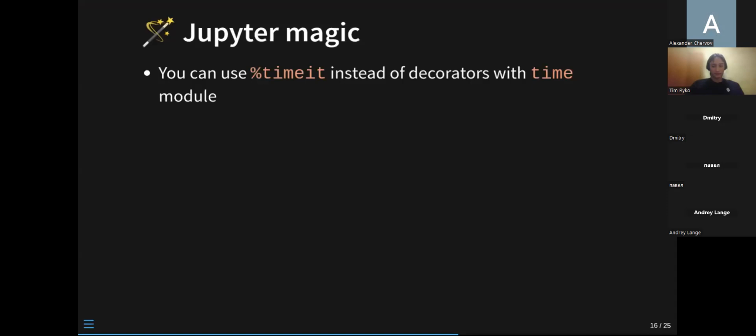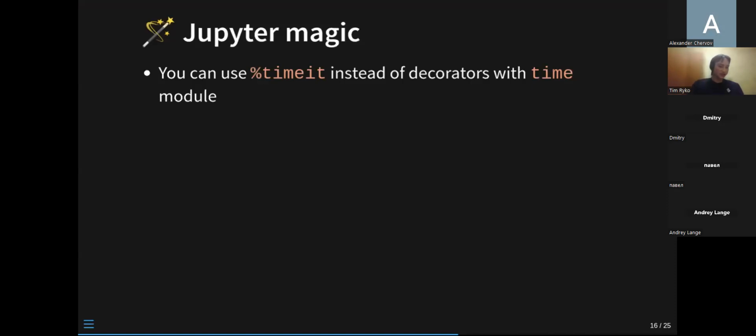You can use timeit magic. Magic commands are kind of lines which you can write in the beginning of the cell, and they will do some magic. For example, if you write timeit in the beginning of the cell, it will print the time which is needed for the operation in this cell.